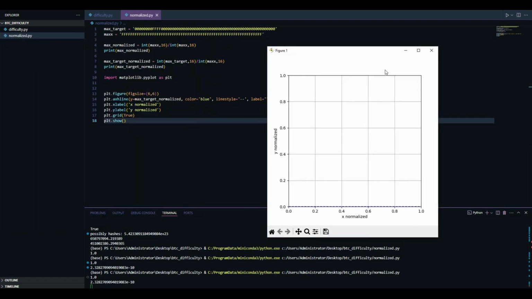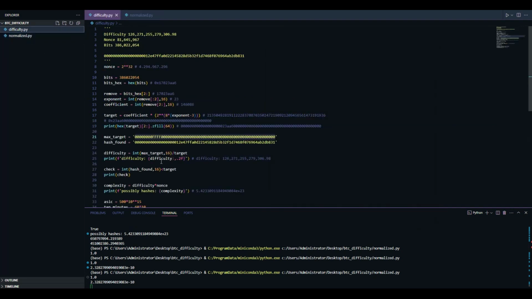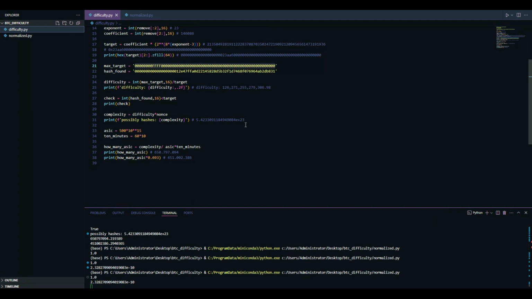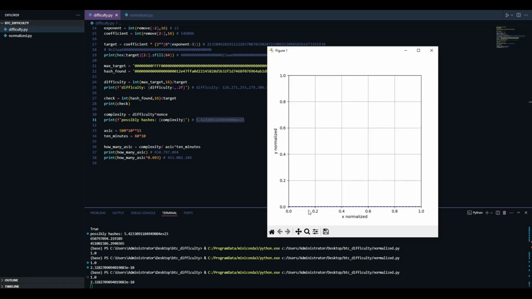There is the possibility of the hash, and inside here is the limit to use the hash to find the hash, and so the difficulty to find the hash is that much. It's the possibility of hashes inside here.